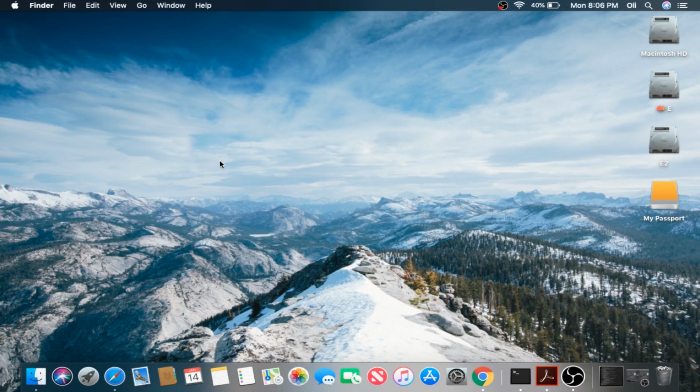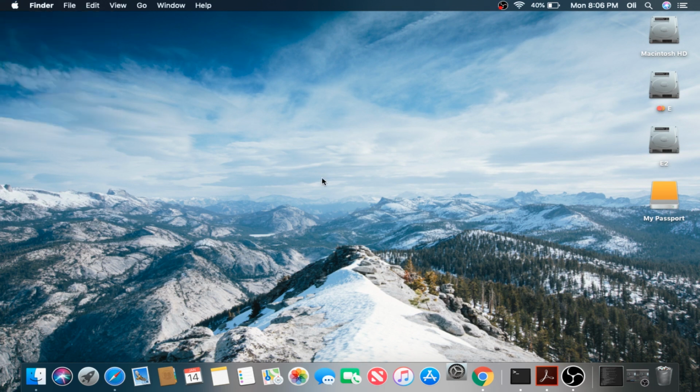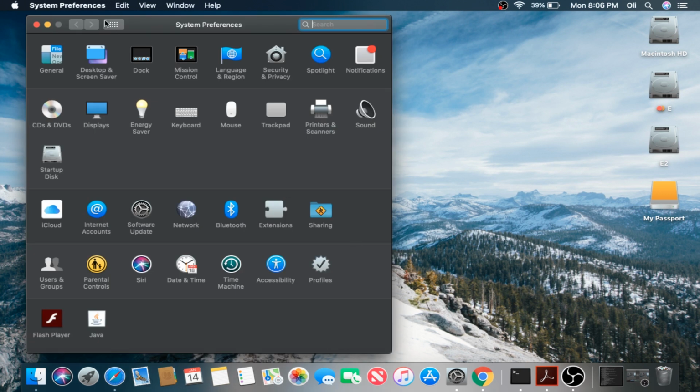Alright guys, in this instance, we're going to utilize a Western Digital 1 terabyte My Passport external drive. I just plugged it in. My MacBook is already reading it over here. So what we're going to do is open up the Time Machine application, and you can just go to System Preferences up here through the Apple icon, or you can simply left click down here. So we're going to go ahead and click Time Machine.